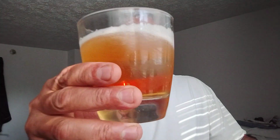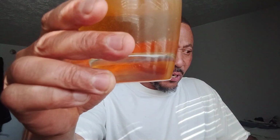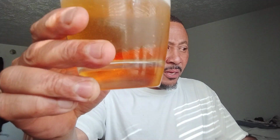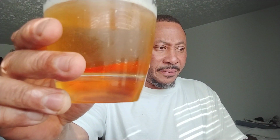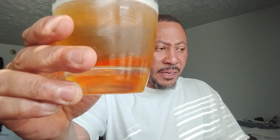Interesting. All right, here it is. It does look like a standard lager, or pilsner, whatever you want to call it. It's described as a fruit field beer, and that's how I will call it, or wheat beer, whatever. All right, let's have that. Cheers. I had it in the freezer for maybe 30 minutes or so before I started the review of this beer.